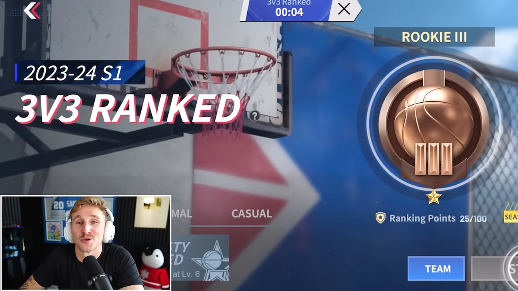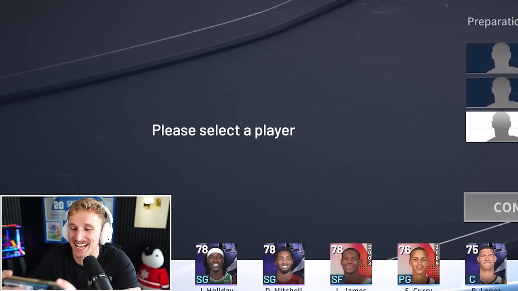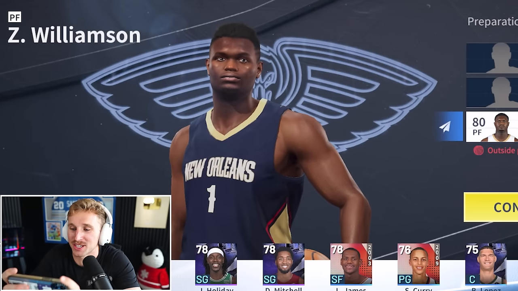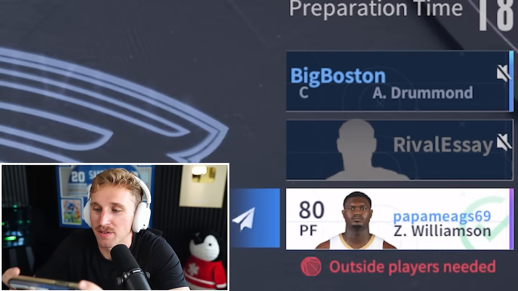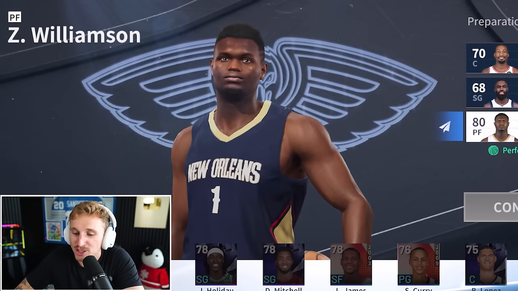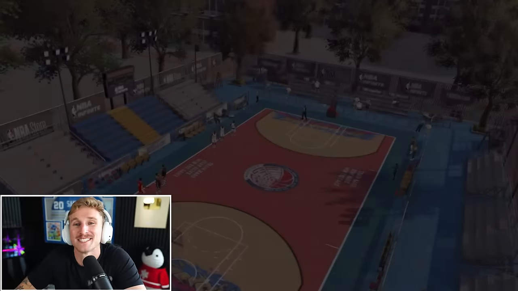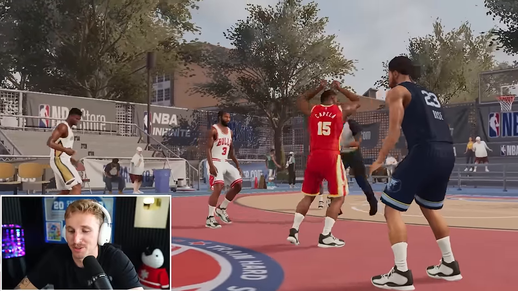All right, 3v3 ranked. Let's hop into a match. All right, boys, here we go. Our very first online game, coming in with Zion Williamson. Let's see what our teammates pick. Rival SA and Big Boston. Big Boston's going with Andre Drummond. Look at the graphics too, dude. We're taking on Clint Capela, Spencer Dinwiddie, and Derrick Rose. Let's get it, baby. A little 3v3 park, baby.